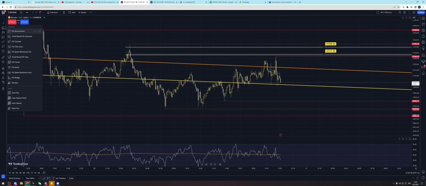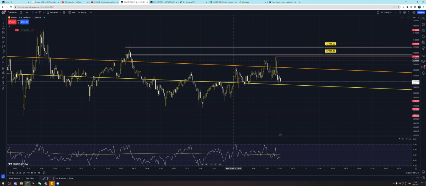Let's say that fib retracement is a hammer, right? What is the purpose of the hammer? It is to hammer the nails into wood or something else, right? Well, if you use the hammer to break windows of a police car, or if you use the hammer to hurt someone and you end up getting jailed, of course you will say, oh, hammer is a bad tool. No, it's not about the tool. It's about who is using the tool, and it's about how you use those tools that you are given. So if you ask me, every tool is good enough if you know how to use it. If you don't know how to use it, well, learn.